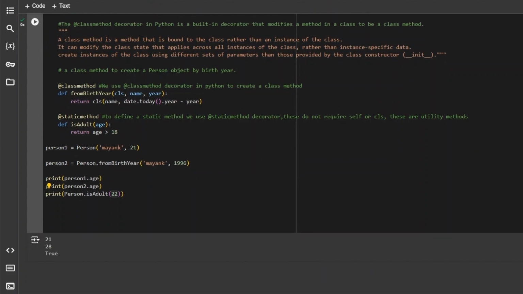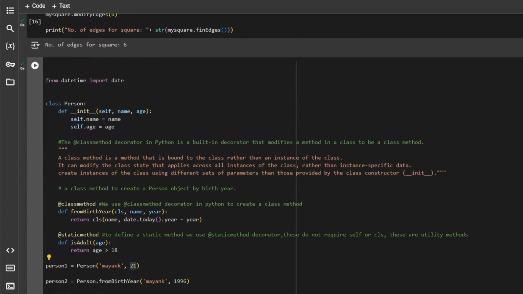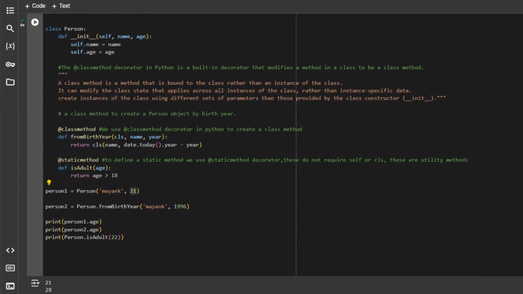Yeah. So if I run this, look at the output, what is called and what is the output displayed. I create an object person1 of the class Person and I pass name and age. This is our actual constructor, and we pass the name and age, so Mayank and 21 was passed. Now with the help of the class name itself, I am referring to the method Person.from_birth_year. How can I refer to it?